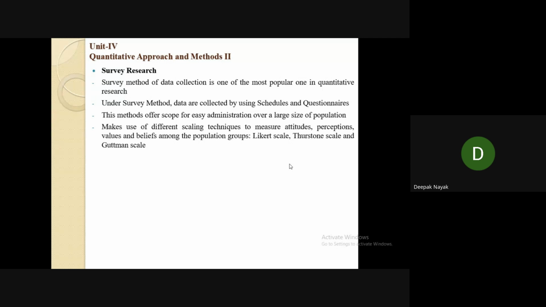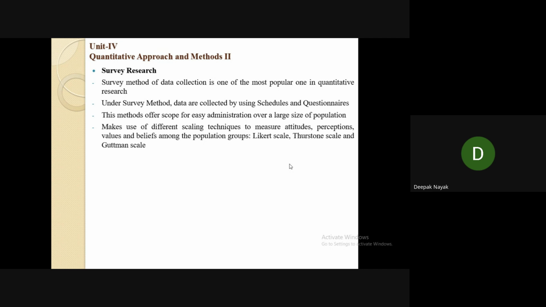Then you mark the responses given by the respondents, and you are not supposed to change the responses given by them. That is a schedule. And the other one, questionnaire, means the same set of questions, when you send them by email to people at distant locations, or you do it online, so that the respondents who are given the questionnaires enumerate their answers in the sheets, then send them back to you for analysis.